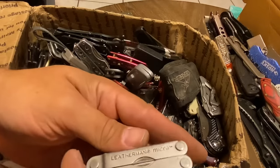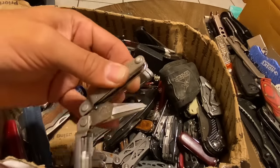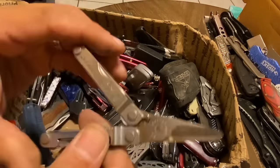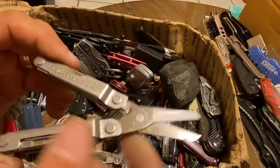Look at this little guy. This is a Leatherman, guys. This is a Leatherman Micra. Definitely in the keep pile. Let's check the scissors on this thing. A lot of times the scissors don't work too well. I think that with a little bit of oil, these scissors would work well.